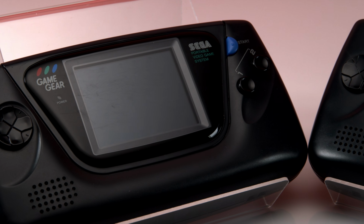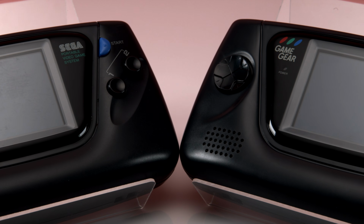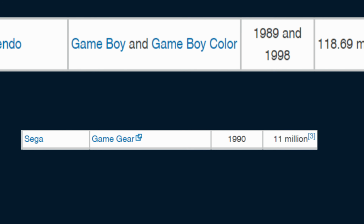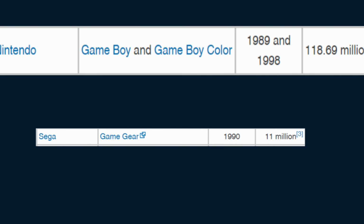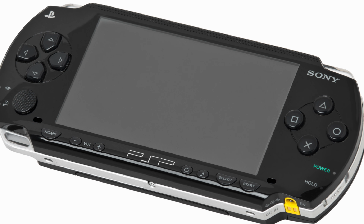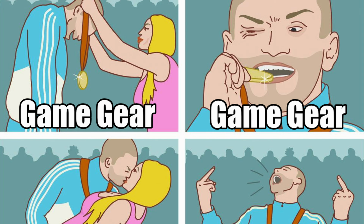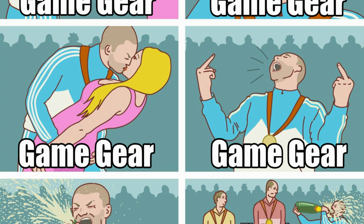Was the Game Gear a success? Well, when you compare it to the Game Boy, absolutely not. The Game Boy outsold the Game Gear 10-1. Although the Game Gear didn't really strain sales of the Game Boy, it is worth noting that it was the biggest challenge to Nintendo's handheld dominance till the release of the PSP in 2004. But if you compare the sales of the Game Gear to the other competition, it absolutely performed better. Its 10.5 million sales dwarf the 3 million of the Lynx and the 1.5 million of the Turbo Express.